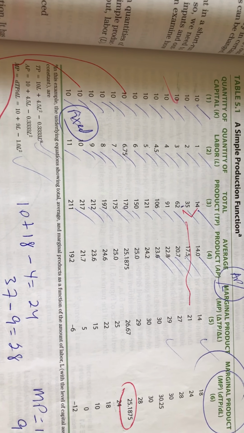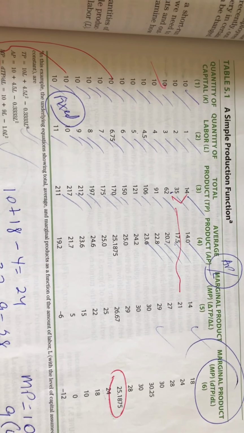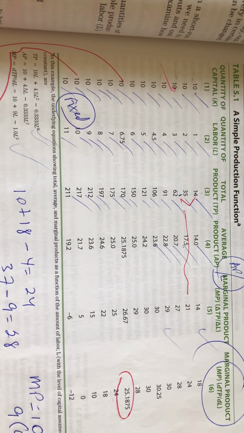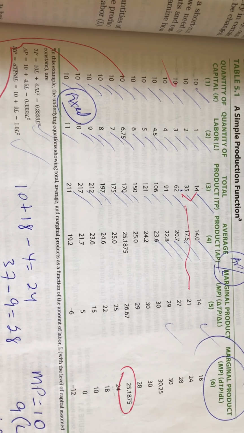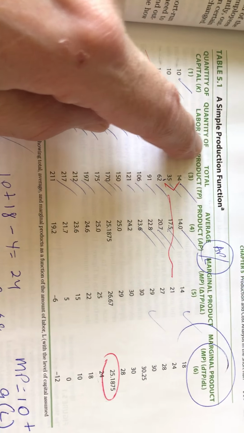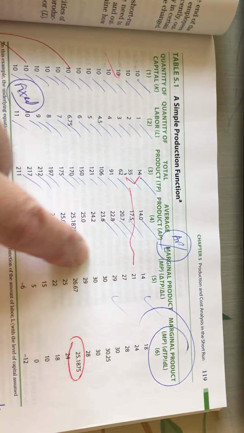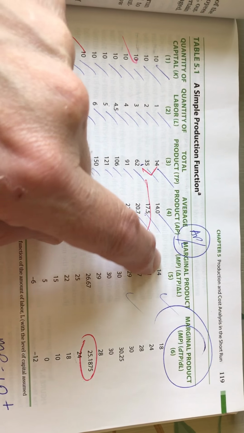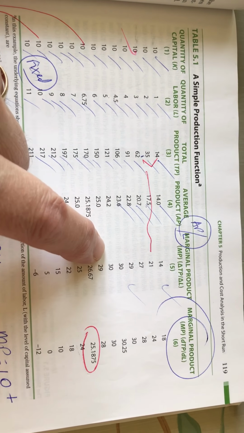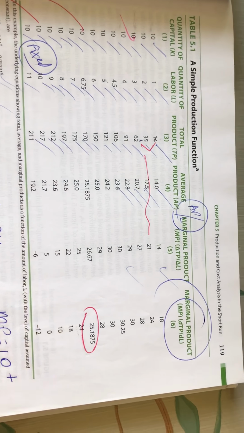every time we add either labor or capital, and I want you to pay close attention to this chapter, our total product increases. But it increases at a rate that increases for a while, peaks, and then decreases. And you see that in the average product, and you see that in the total product. And how we measure that is through marginality: how each additional unit of capital or labor increases our production, peaks, and then decreases the production. And we also see that in marginal product.